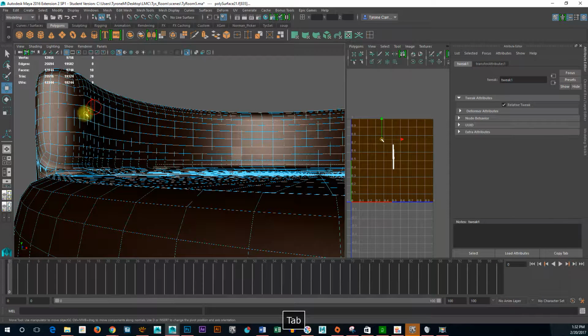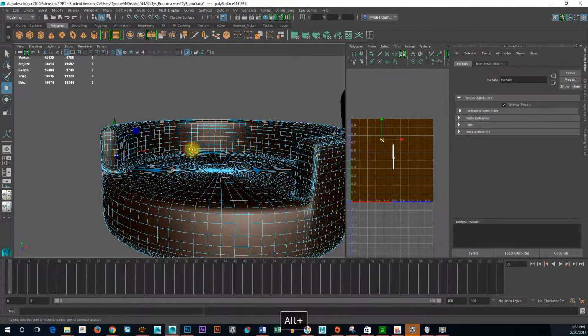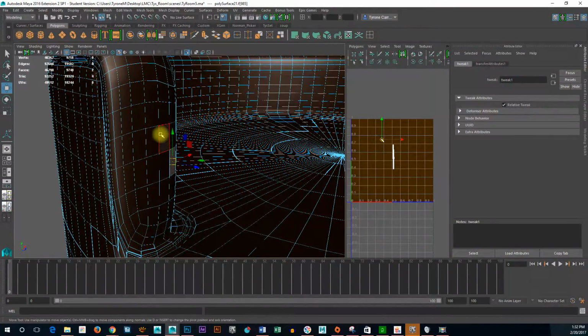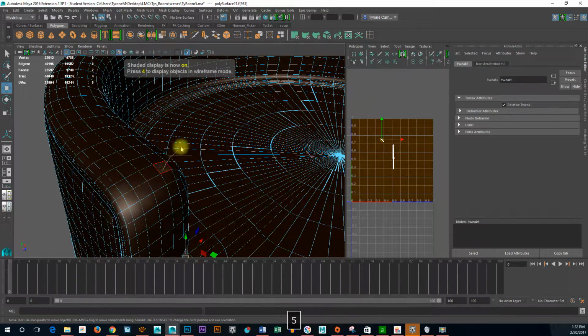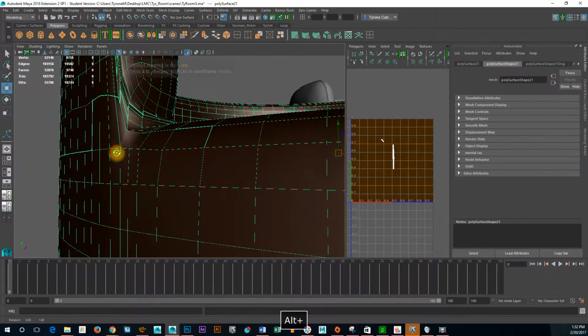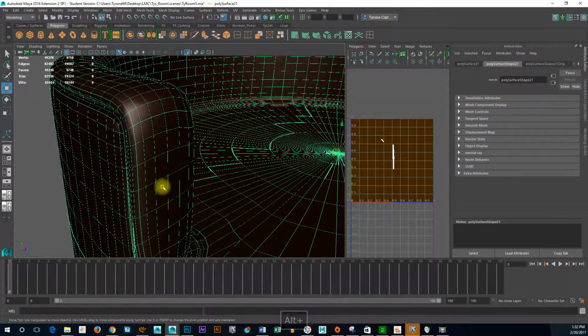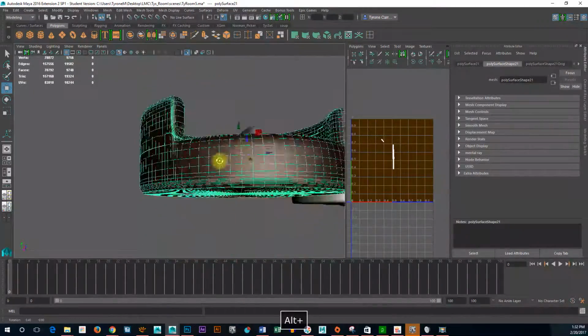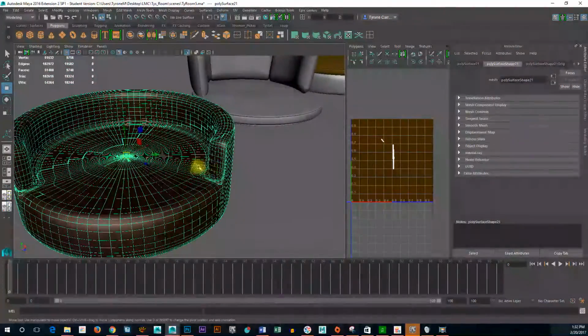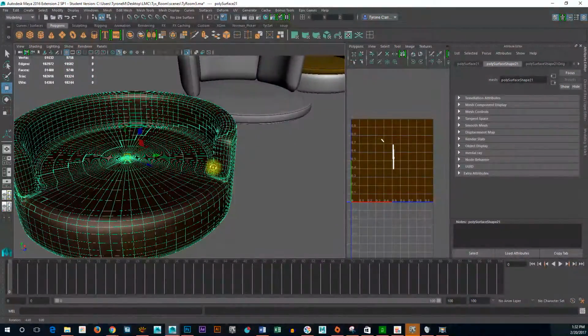If I use Tab and left mouse, I can actually just go across and paint in what I want, but that also takes quite a while. So sometimes it's better to kind of separate these. So if I look at this model, and I know where the separation is going to be, in other words, the edge, right? So I know I'm going to have to UV map this whole thing. We see a dark line there, but we're going to have to do some major UV mapping on this, right?